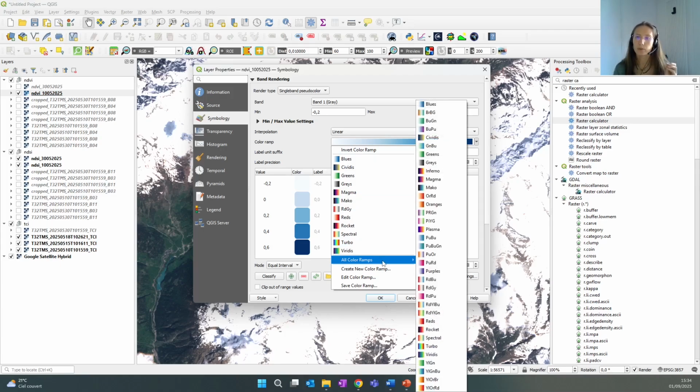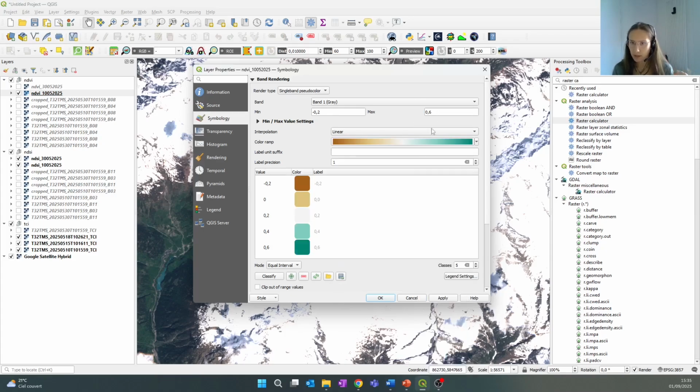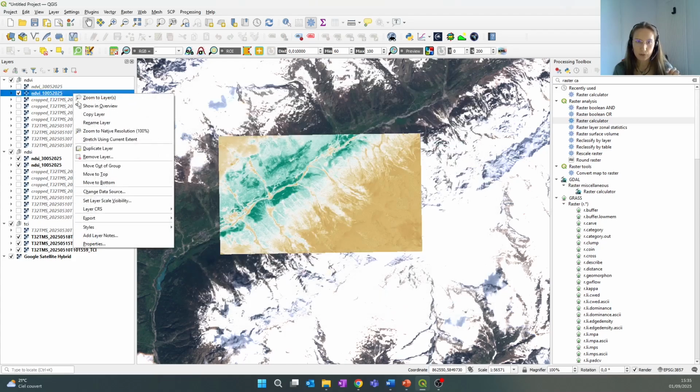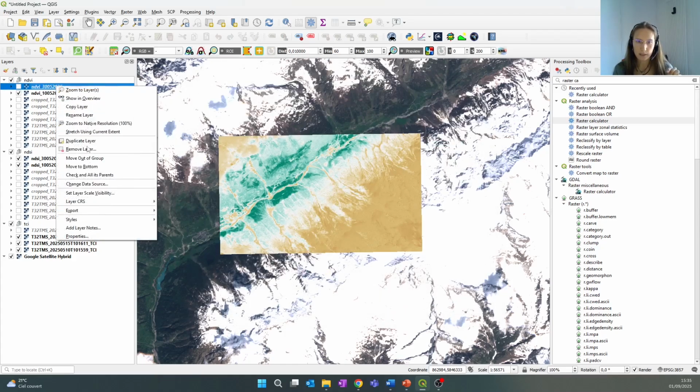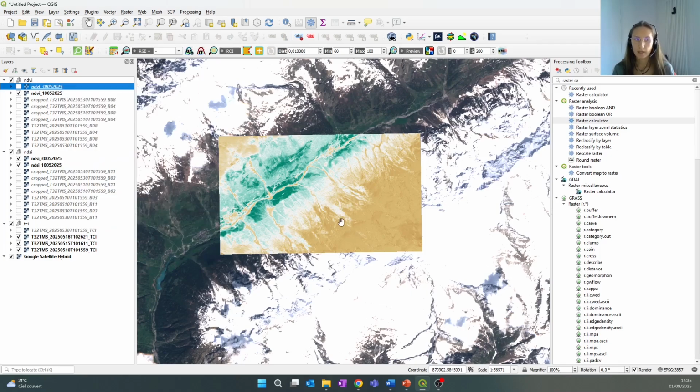There's a color ramp that we will use among all color ramps because it's not in the usual ones, and it's called brown green, I suppose, and we want it to be from brown to green. Yeah, so exactly like that. So we apply, we click on OK, we also copy the style and paste it, and here we go, we have our image. So basically this picture shows us where there is vegetation and where there is no vegetation. So in green there is vegetation, and in brown there is no vegetation, and a transition between them.